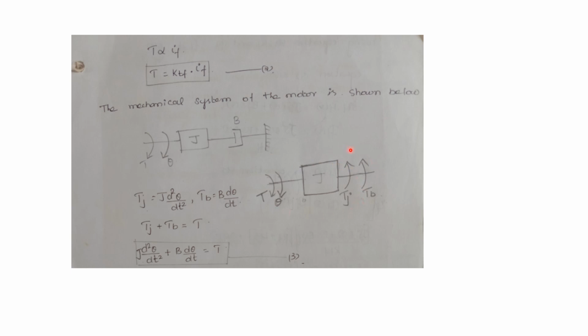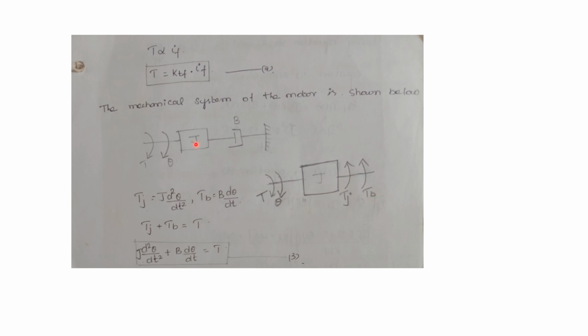In this free body diagram we have to write the moment of inertia of mass J. On the left side you have to write the corresponding output displacement, and also you have to check whether there is any applied torque in this J. Here there will be an applied torque. This is also represented in the same direction. Now on the other side we have to write all the opposing torques in the opposite direction.